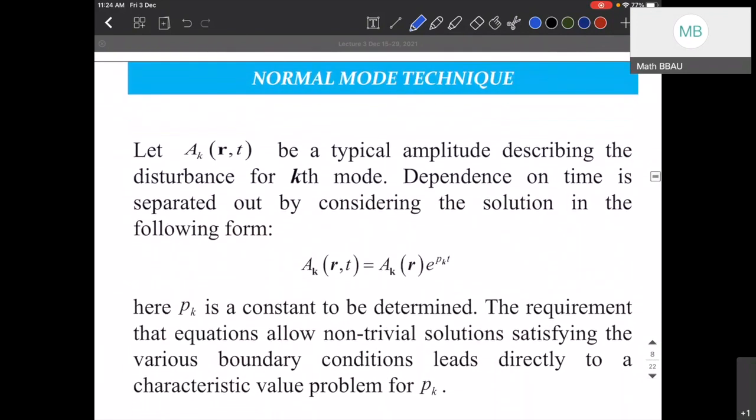Now, to study the instability, we have the oldest method, known as the normal mode technique. These days, people are using computational fluid dynamics to study the instability at the interface. But the normal mode technique was used by Chandrasekhar for the thermal instability, and also for interfacial instability, that was used by Shi and Lee in the early 90s. It is a very beneficial technique which can give us the problem in terms of eigenvalues.